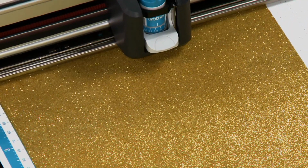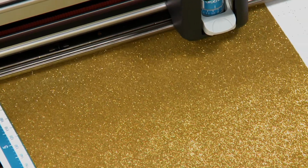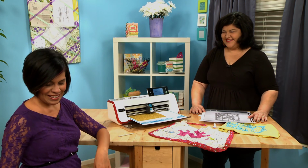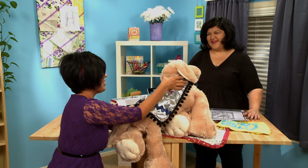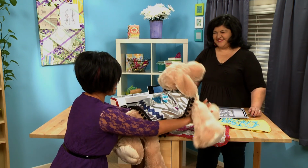Awesome. Excellent. So I'm looking at some of the other projects that you brought today, and one of my favorites is your little puppy princess power capes. And I know that you're a dog lover. Yes, and I have 4 Chihuahuas at home. Oh, they need to be superheroes. Yes, this is one of my favorites here.